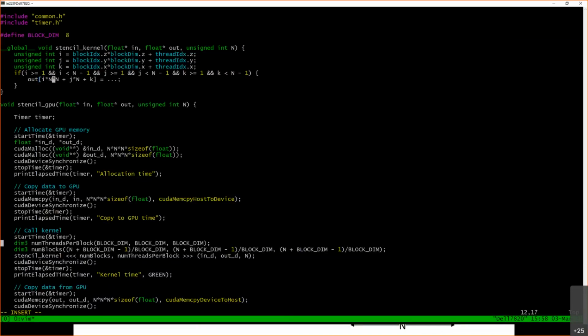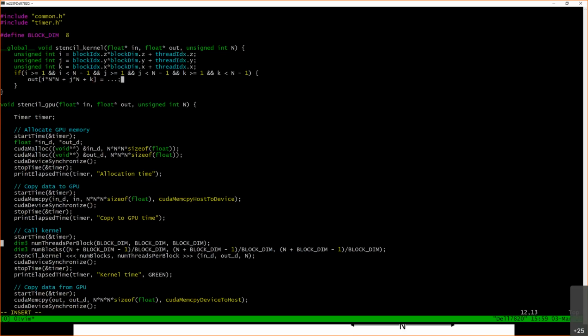Sometimes people also like to write this as (i times n plus j) times n plus k. So over here, i times n plus j, and then you have a times n. So here you end up multiplying i by n squared. The way you're reasoning about it here is that you go to the ith plane, and then you multiply by n to get j. So this whole thing is the index of your row in the three-dimensional space, and then you multiply the index of the row by n, and then you add k to get to the offset of the element. Okay. So now that we have indexed our output, let me just for consistency do it this way.